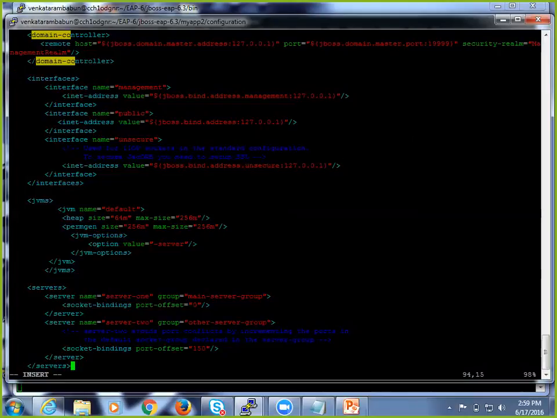So for the first one I made it 1999. Okay, that is 1999. This is 13599. Next one I make it 6999. So the CLI should be different. Next thing is the remote domain controller IP should be the same as what we mentioned in the domain host master server, because the slave should go and talk to the master. So for that we need to give the relation. That relation is the domain controller only.